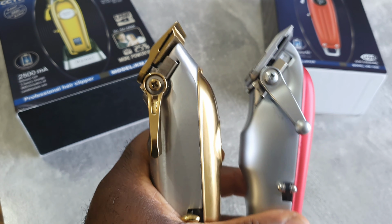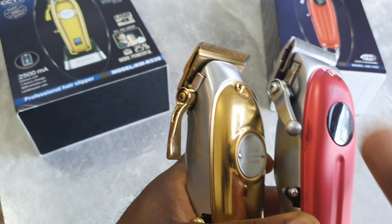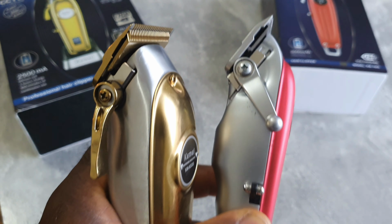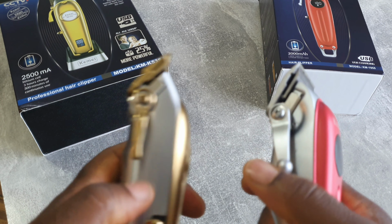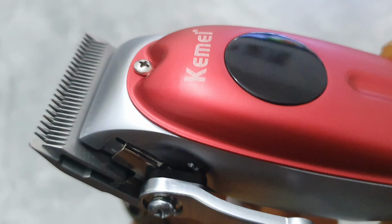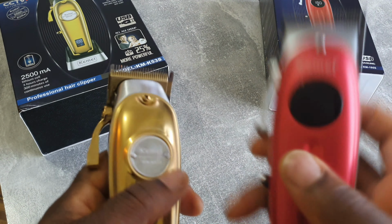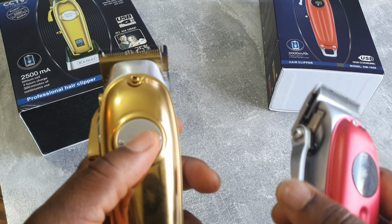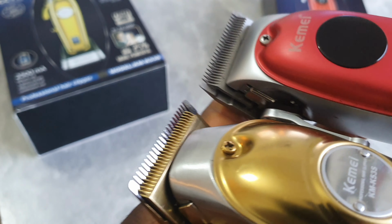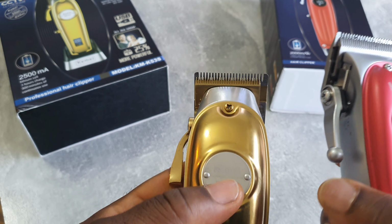But some people said if you remove the pin, then you have more range. I didn't have more range, it was still the same. So I guess it depends on this bracket here, you know, this bracket. So I didn't have more range, it was the same, but it was a free lever then. So, the lever, I prefer this one, you know. And the range, okay. The range, I measured it already, you know. Look at this. So let's see the range measurement.